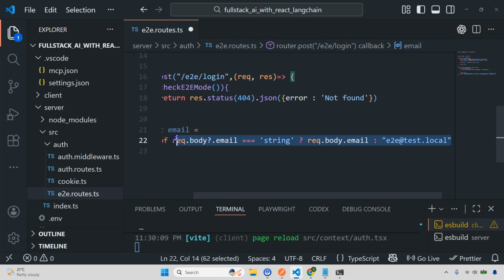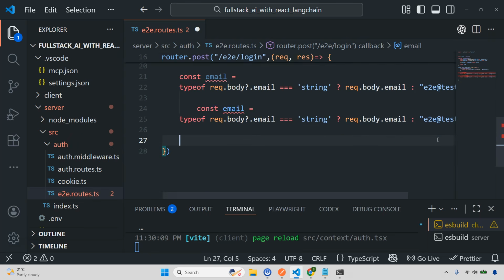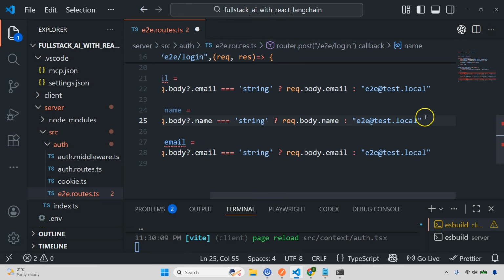Then I'm going to copy this and paste it two times. One will be for name, one will be for ID. So this will be name, and I'm going to do E2E user. I'm just creating a dummy E2E user to test it.